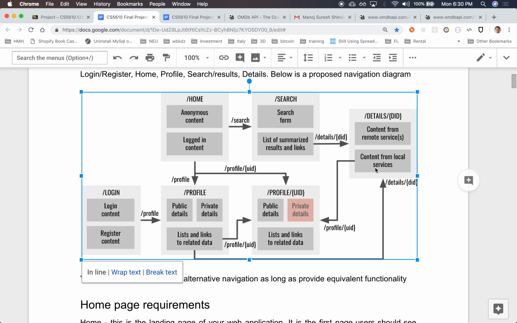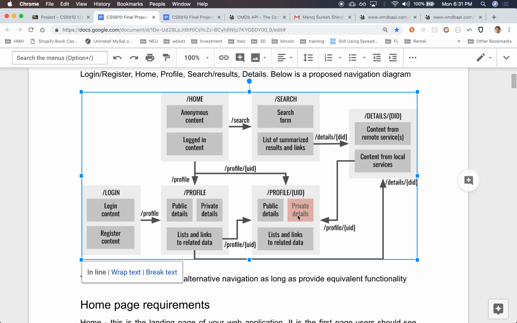So you should be able to click on their icon or email or username or whatever, and navigate to their profile, see who they are. So you should be able to navigate from the content to somebody else's profile and see what other movies they're following, what other things they like. Now, whether you show private information about that other user, again, it depends whether you're logged in or not. So these private details should be dynamic, whether you show them or don't show them.